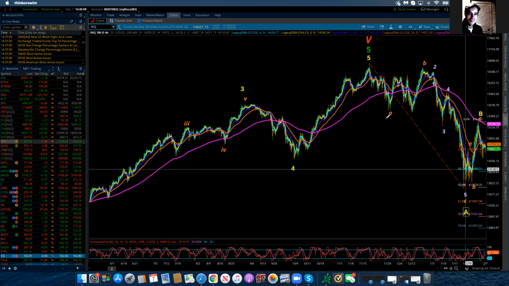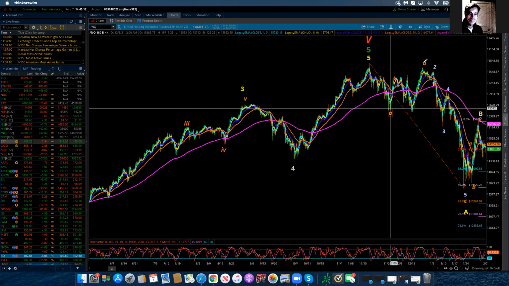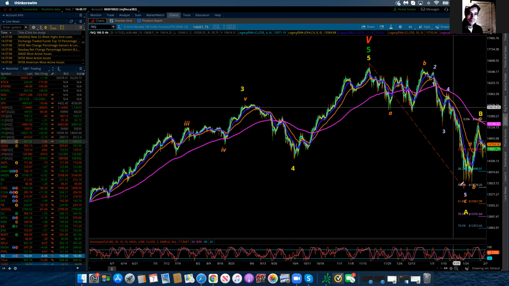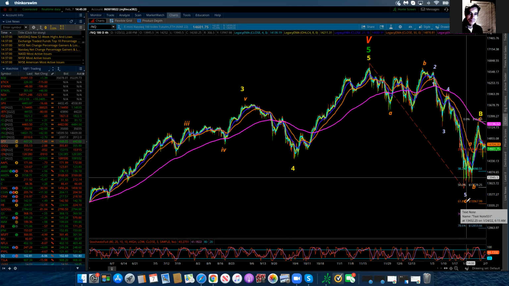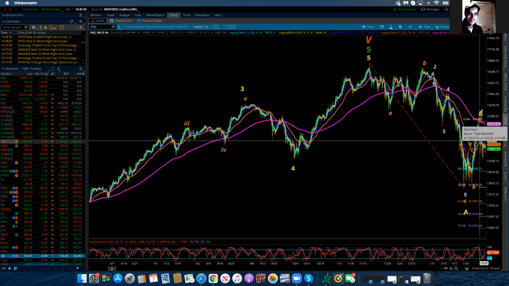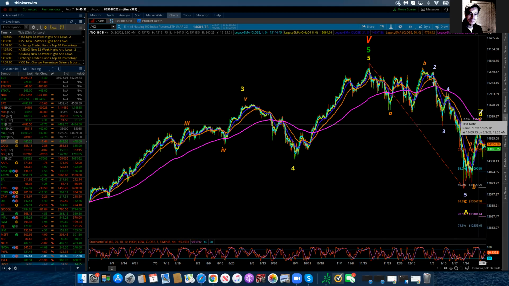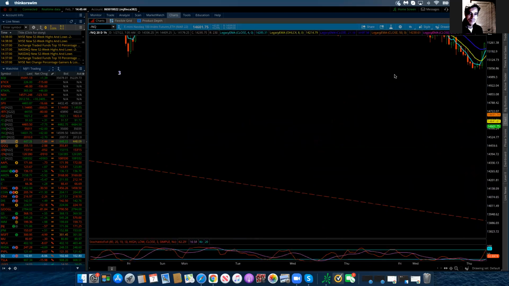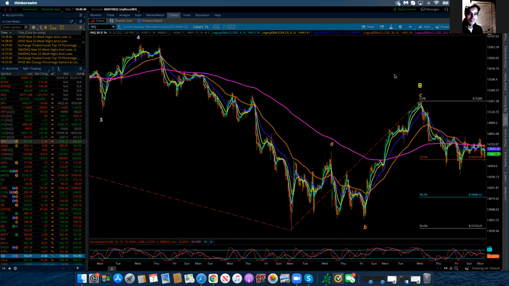So this initial decline, which was an A, a B, which does not change, and then we do have 5 waves down to form wave C, minor wave C, for an intermediate A wave. And then off of that, we've done thus far an ABC up, and that's being labeled as intermediate wave B. So what that then suggests, and I'll drop down to that hourly chart, is that we are in the beginning stages of a C wave down.